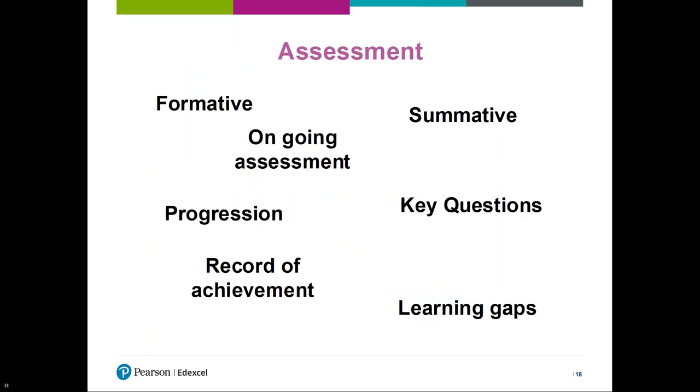The final part of the PD module looks at the assessment that Kevin was talking about, the assessment within the early years resources. And assessment within the early years resources is focused on both the formative and summative types of assessment. So formative assessments are those ongoing assessments which you do within the lessons and at the end of a lesson to inform you of the next steps for both teaching and learning. But we also look at summative assessments, those that summarize what a student can do at a given point, so at the end of a topic perhaps, and that helps the teachers with forming records of achievement and also to identify any gaps in a student's learning before they move on.